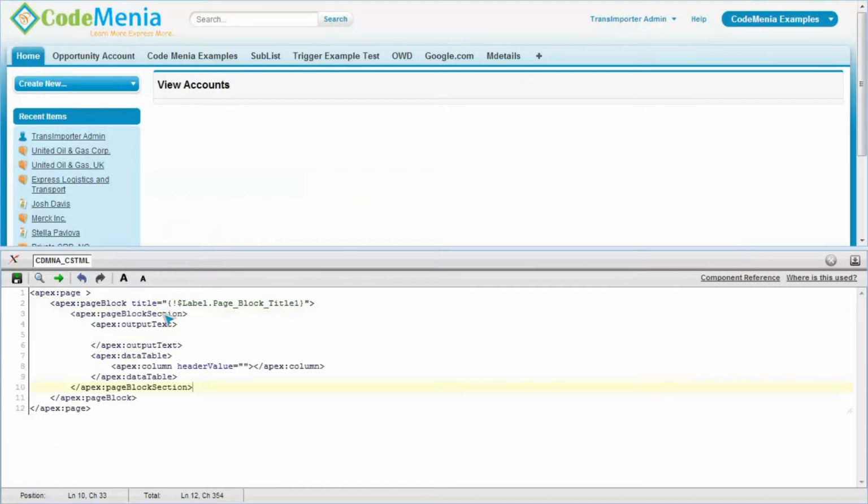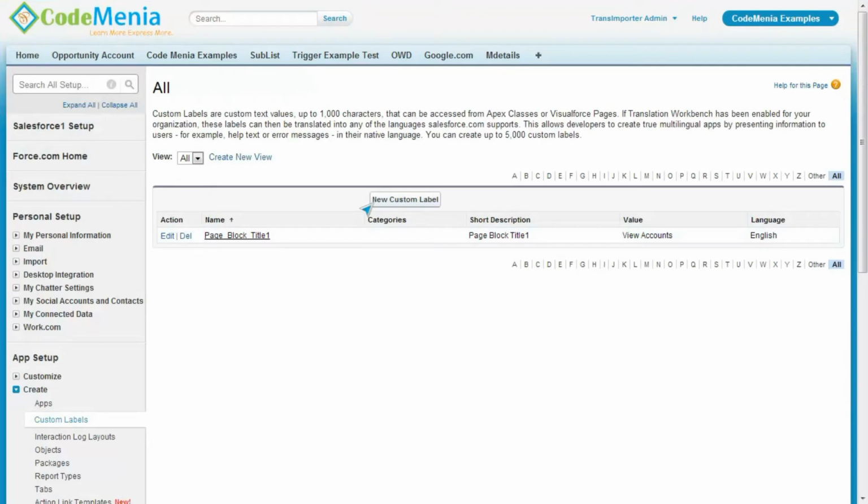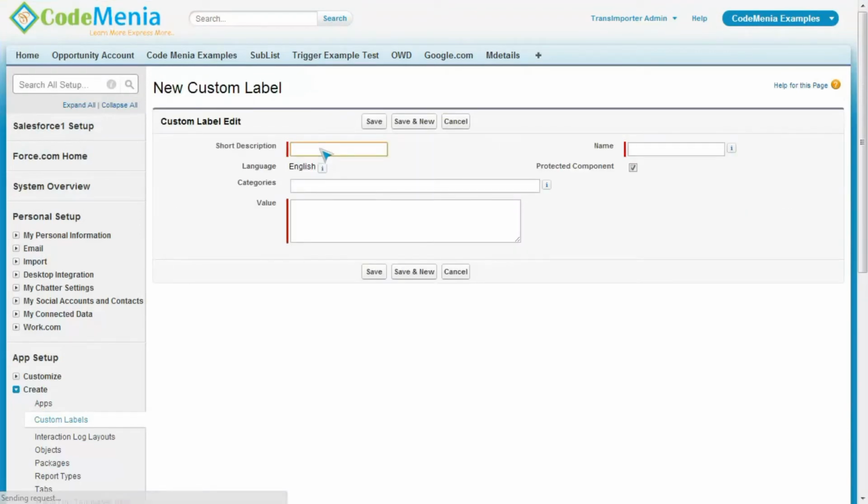Now I am creating on this page block section apex output text, where I'll be creating a number of custom labels for these components. So I'm creating one welcome message here. It will say welcome to Code Mania Incorporation.